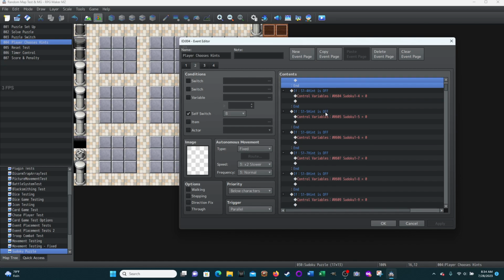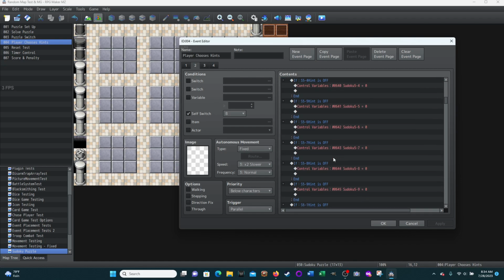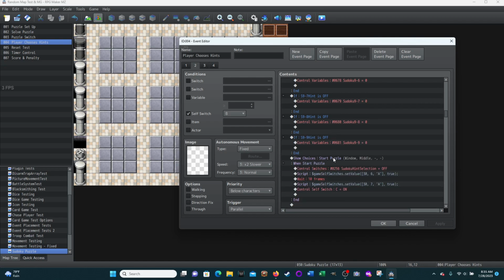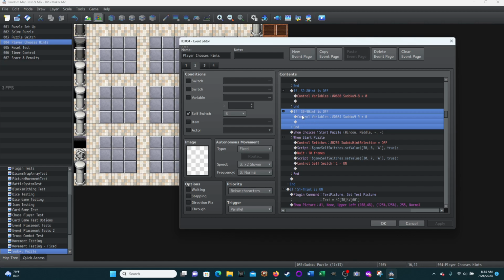So by the time it gets all the way down here, you're just going to copy and paste 80 times because you wrote it once and then you paste it 80 times. All you're doing is changing this switch and changing this variable, and it's going to be 0. Once it gets down to the end of this, the puzzle now has a certain number of hints that you chose, and then all the other boxes have a value of 0. So if the player immediately clicks that little question mark when it is enabled, there's going to be all errors, right? Because all of the boxes were set to 0 if they were not identified as a hint.